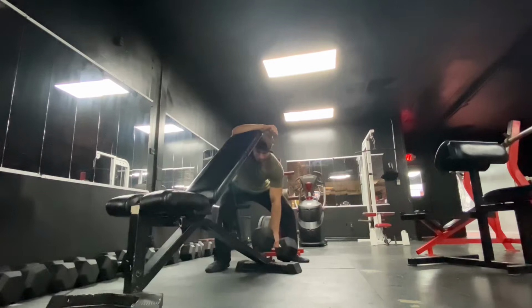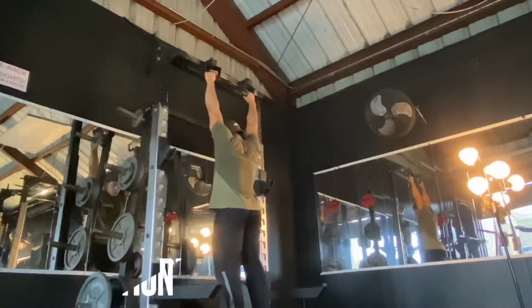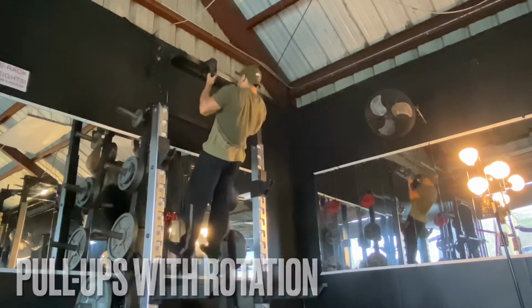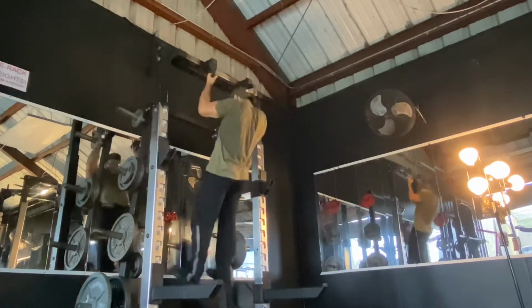So this row variation, yeah, you're going to build some muscle in your lats, your rhomboids, but it's also meant to help build stability in the erectors, building stability, you know, in a weak spot for the majority of us.